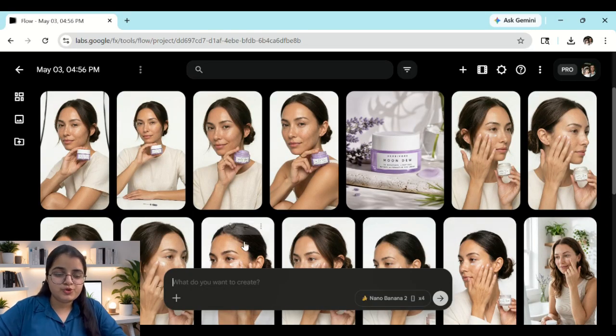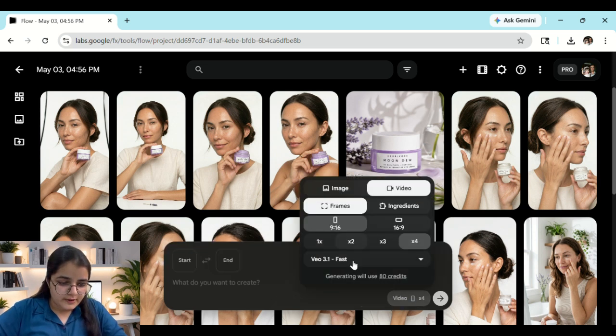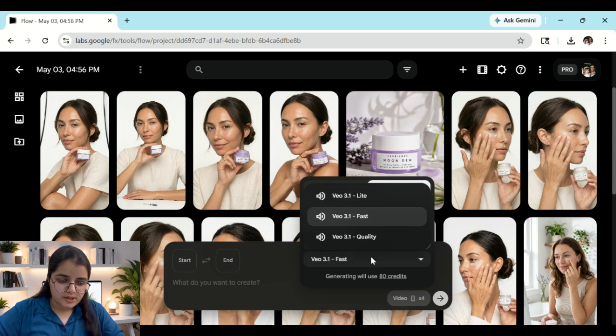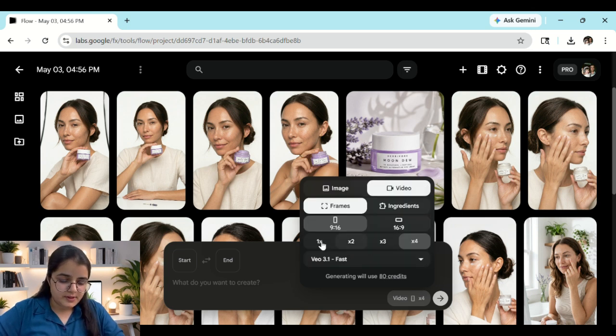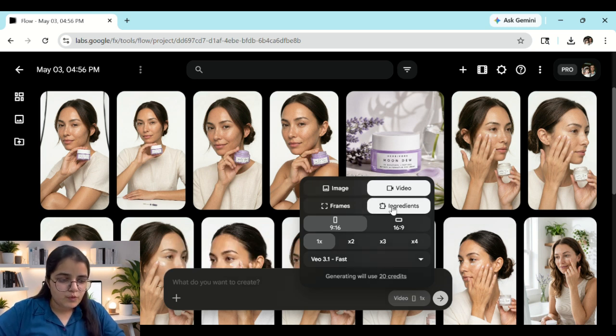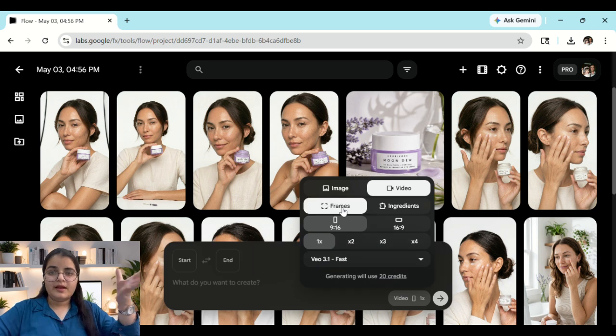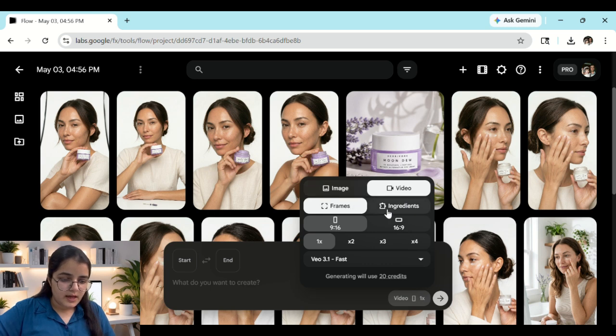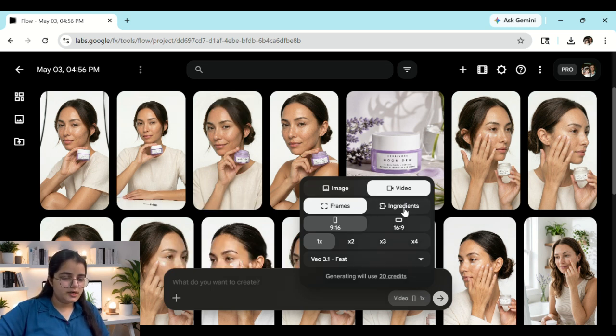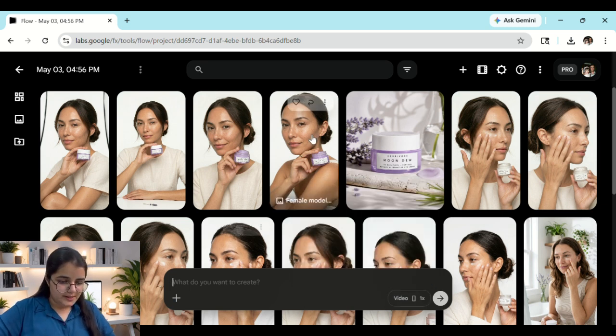This time we are going to choose video. We are using Veo 3.1, and we are going to generate only one version at a time, and this is going to be ingredients. We're going to frames, give it a starting frame, or maybe a reference image, or let's just keep it this way. Okay, this works. The first shot is pretty simple, so we are just going to paste this prompt and see what it gives us.